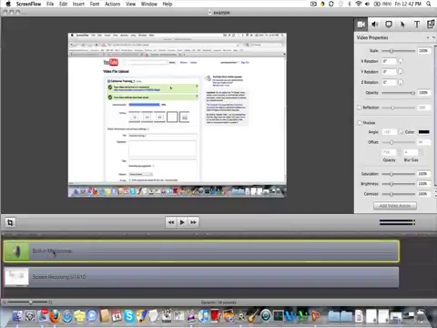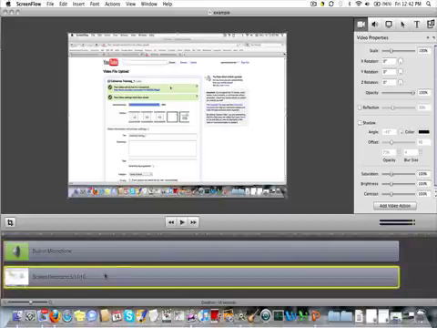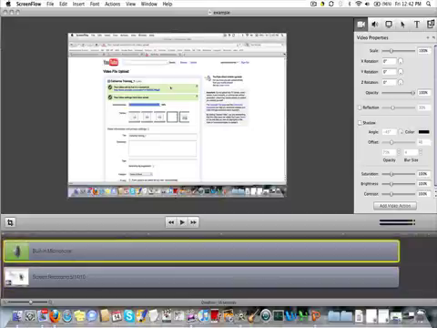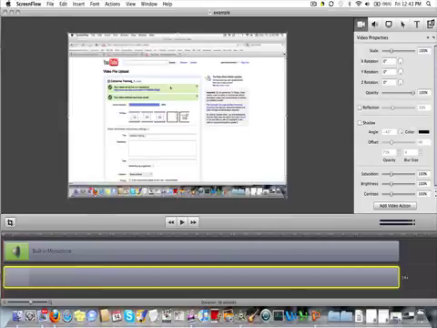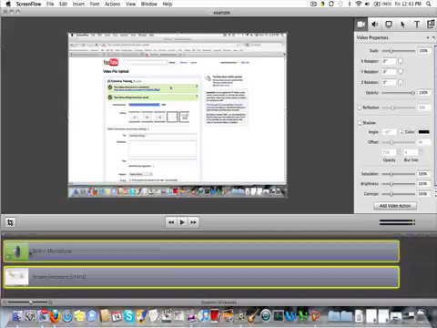You'll see your built-in microphone audio file. It's sitting right here. And you'll see the screen recording file. They're one and the same. Don't mess with them. Don't separate them. And by that I mean don't make them different lengths, because this is the screen. You'll see it turns black. You just want to keep them equal. So what you can avoid is you always want to hit Apple and make sure that they're both yellow whenever you're editing it. So if I hit the space bar, you'll watch what I've got here.